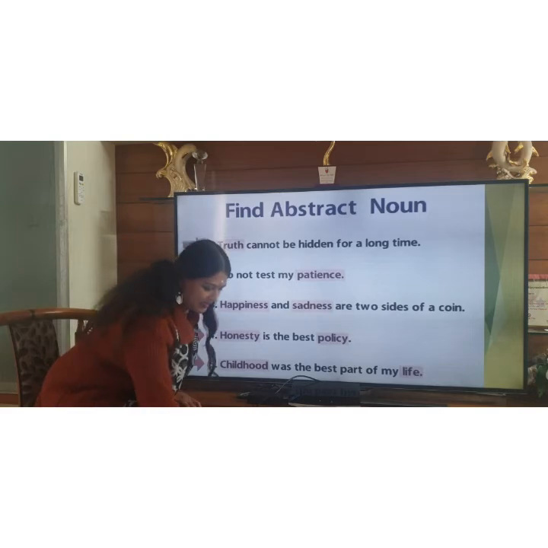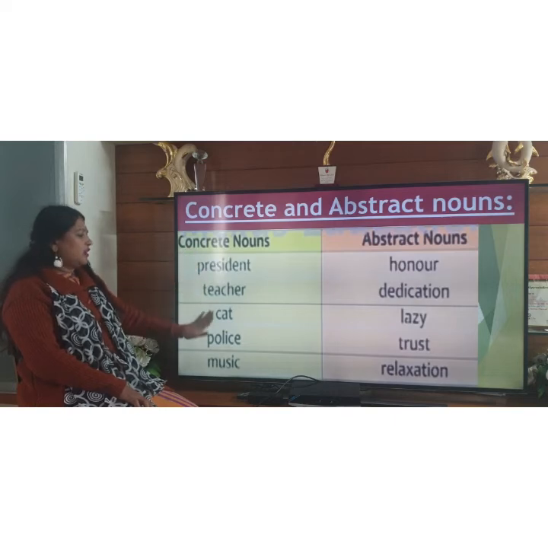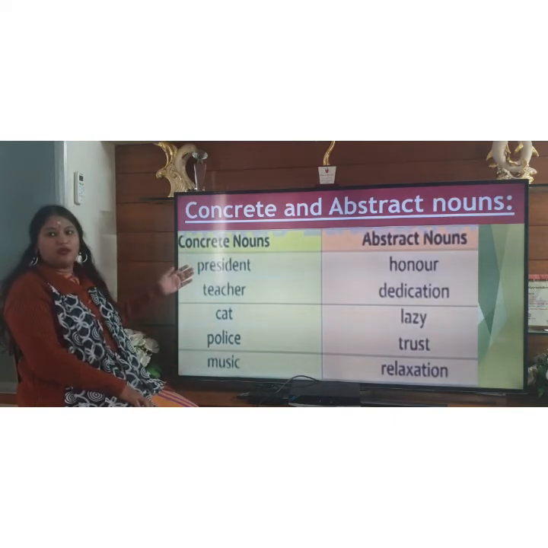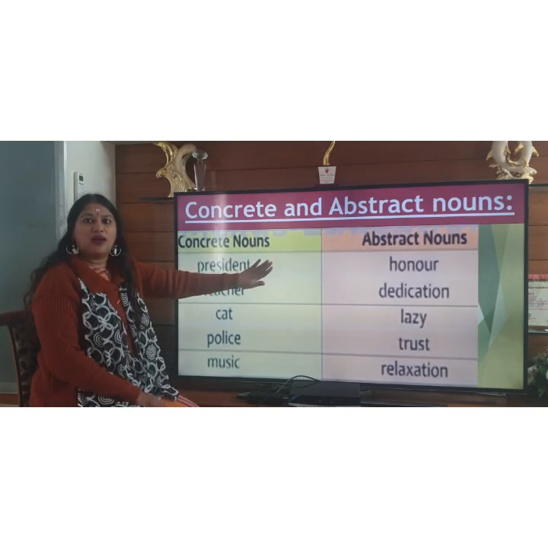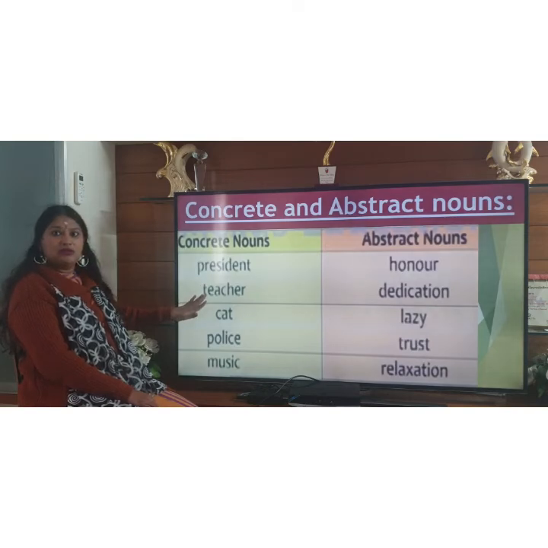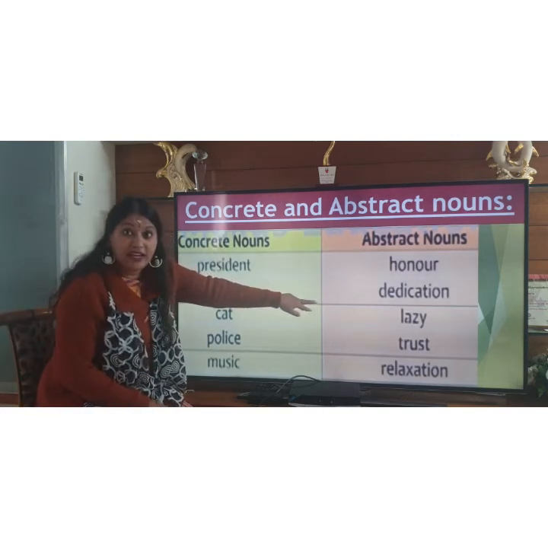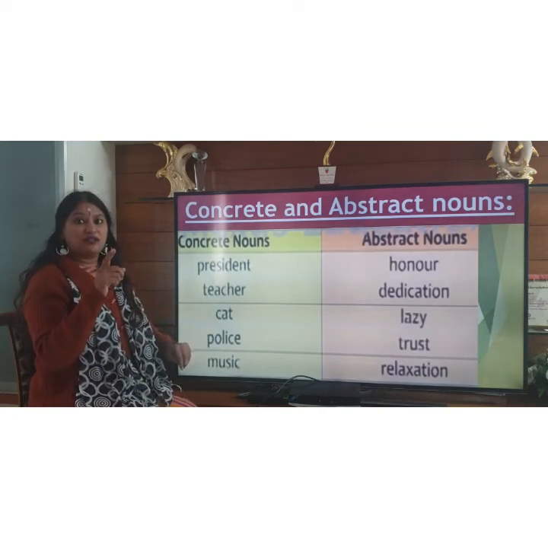Got it, children? Now let's see the comparison here. Concrete noun, abstract noun. In concrete noun, all those nouns are coming. We know what all come under concrete noun. When we talk about the president, we all honor the president, right? So honor, respect, all these come under qualities which are abstract. Teacher: you know the teacher, you see the teacher, you talk about the teacher. But when it comes to dedication, hard work, all these things cannot be touched.